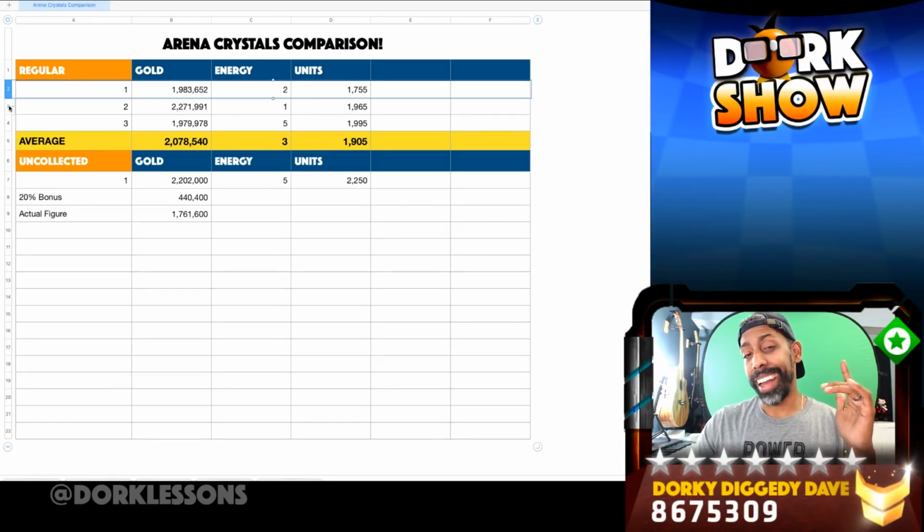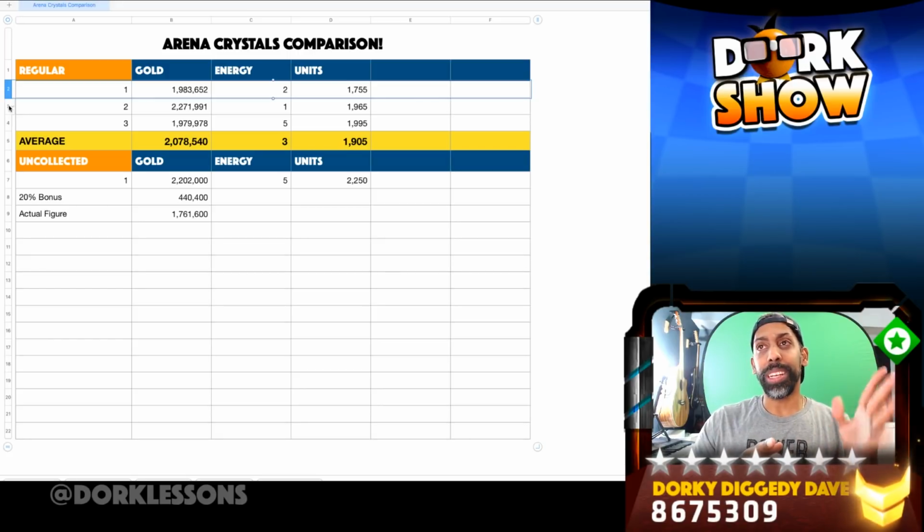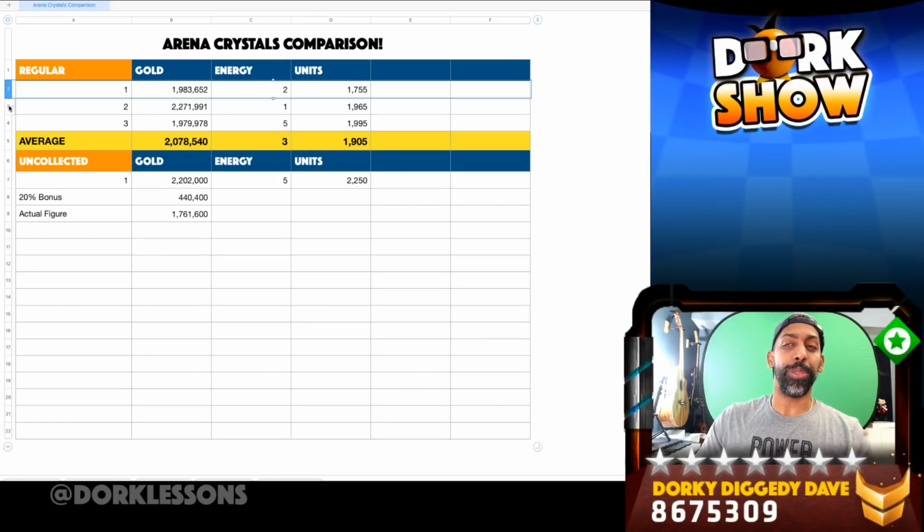All right, guys, we got a pretty little spreadsheet over here. Just wanted to color code it and make it pretty. Doesn't matter. So let's take a look here. We've got all the different openings. Everything is listed down here. We've got everything from gold to energy to units, as we already read through these.